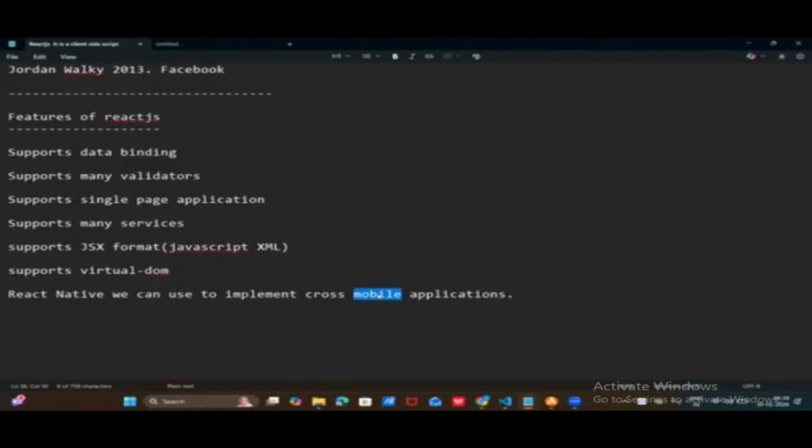To work with websites, for designing HTML and for coding, we are using React. To work with mobile apps, for designing, we are using native. What is the technology? Native technology. And for coding, we are using React. So that is the concept of this.